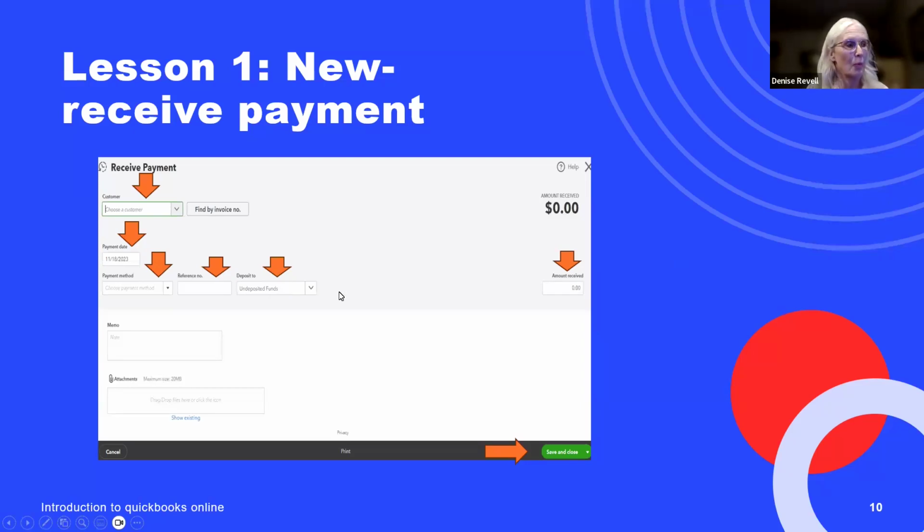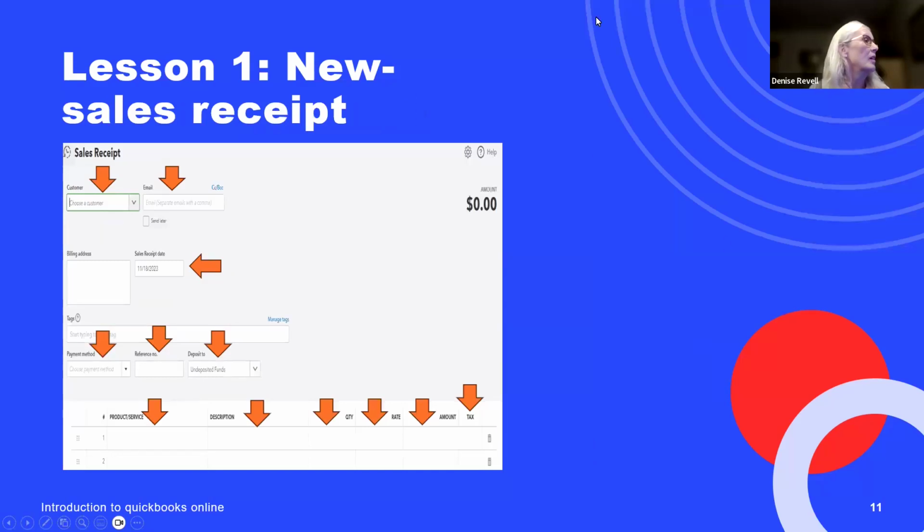And there are more procedures you need to follow if you're not going to deposit those proceeds that very day to make sure your accounting records are accurate. So then you enter the amount received there and click Save and Close.